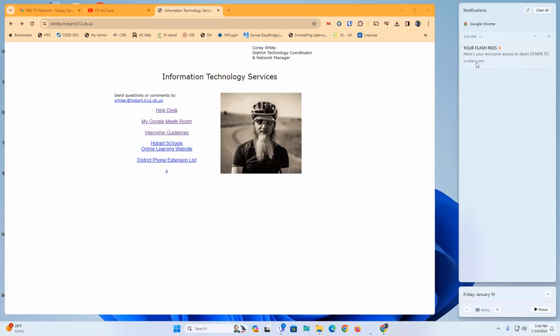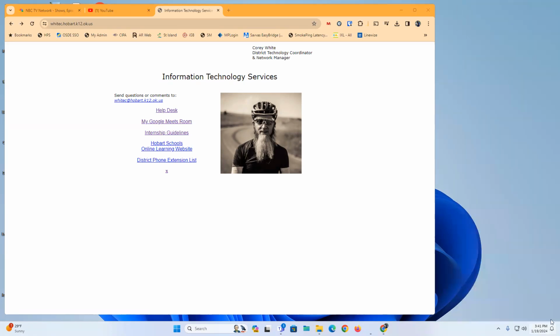I have one here that's from Shein.com. I purposely went to that website. I purposely allowed notifications knowing that it would do this just for this particular example. This is a shopping website. I don't use it, but I've seen it flash through my content filter quite a few times over the last few months. So here it is. I'm going to leave that here for now, and I'm going to show you the cause for this. Then we'll come back and look at this, and I'll show you how to get rid of it. So let's go ahead and click that and get rid of it.